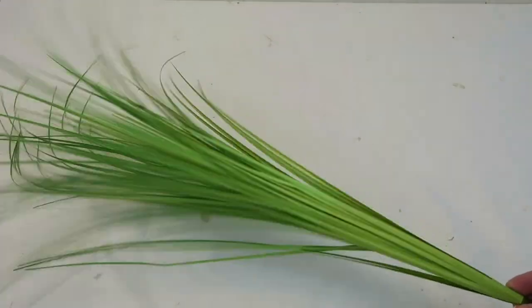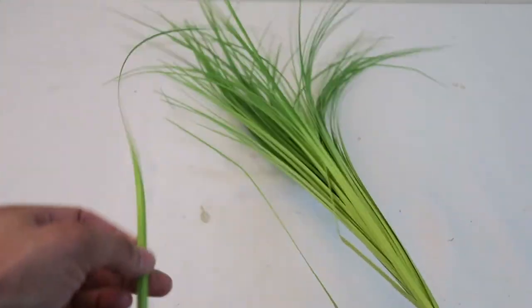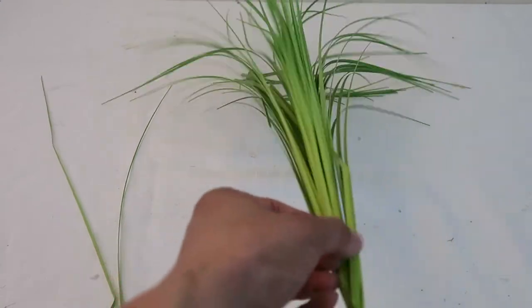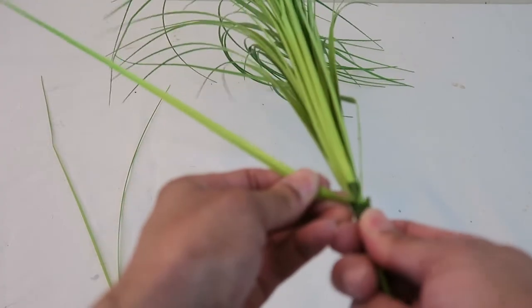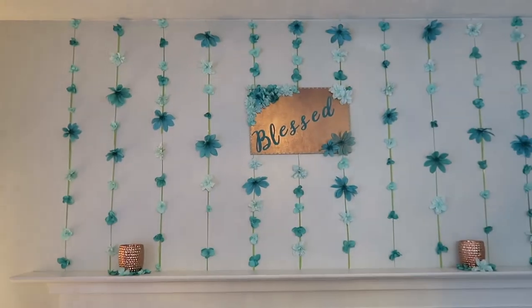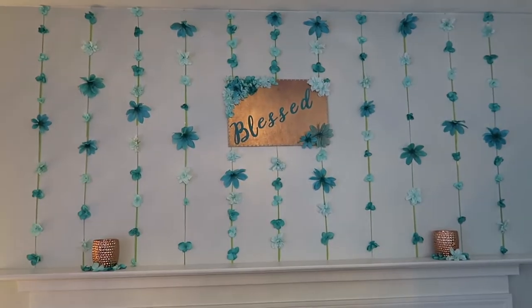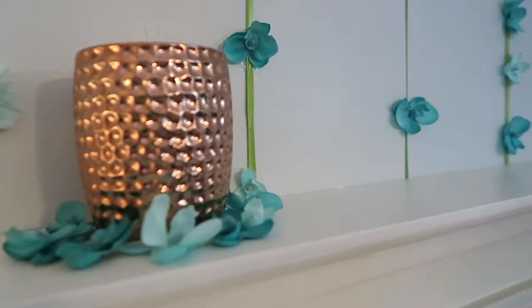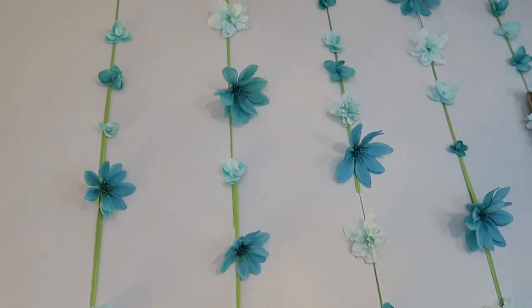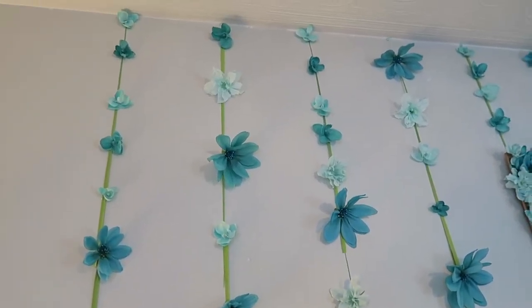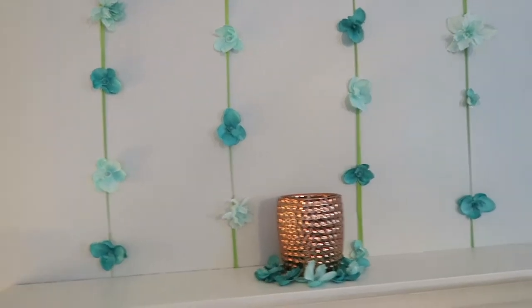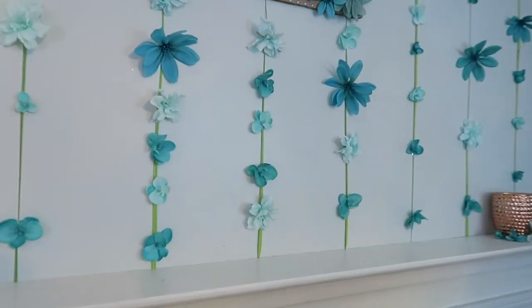I figured the mantle needed some greenery and something to line the inside of the flowers. I had this fake plant for several years and I was glad I found a way to repurpose it because I peeled the stems off and I used it to line the flowers. So I thought this looked a lot better and I'm happy with it. Every time I walk into the room I looked and I'm like, I just thought something was empty in the space. And this brings it together much better in my opinion.